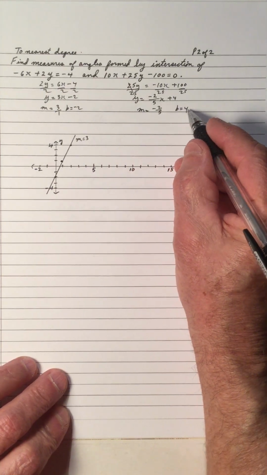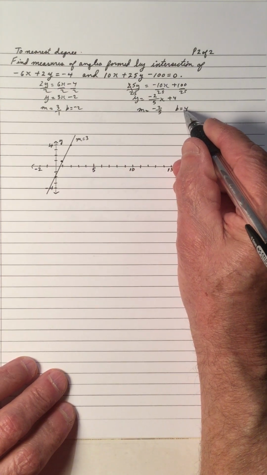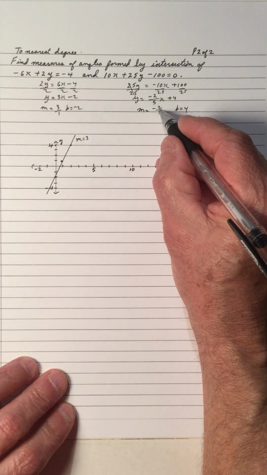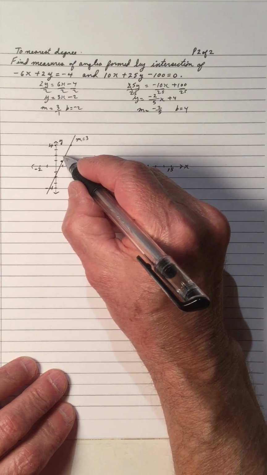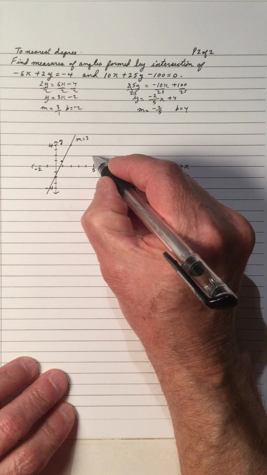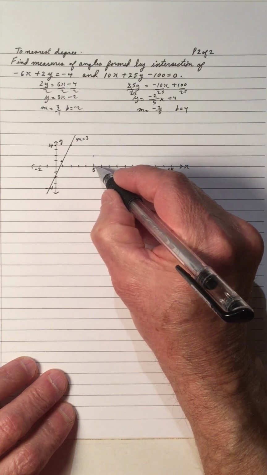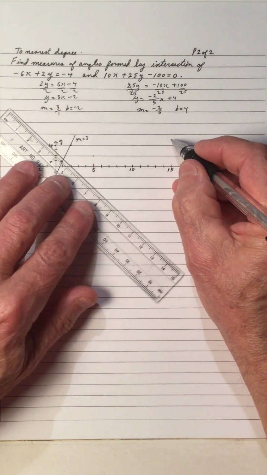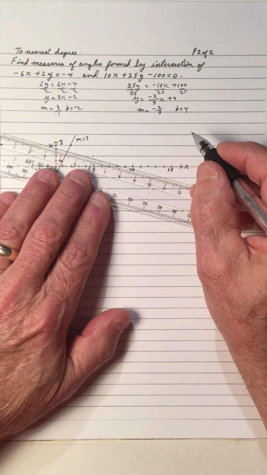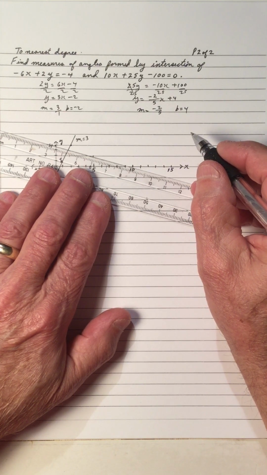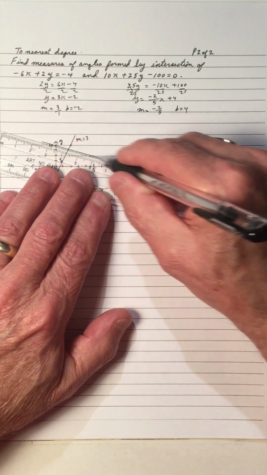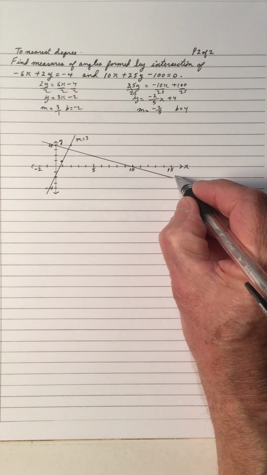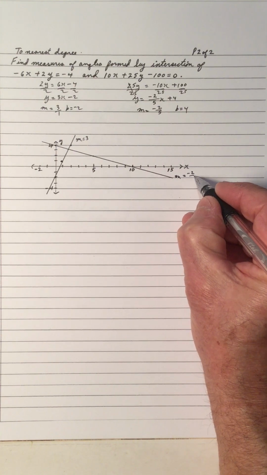Now let's plot the other line. This line has a y-intercept of 4, which is right here. And we'll go down 2, right 5. Down 2, right 5. Then I'm just drawing the line, and the reason I'm drawing it is the drawing explains everything that's happening. So there's the two lines, and this line right here has a slope of negative 2/5.